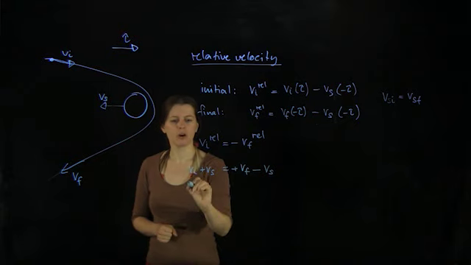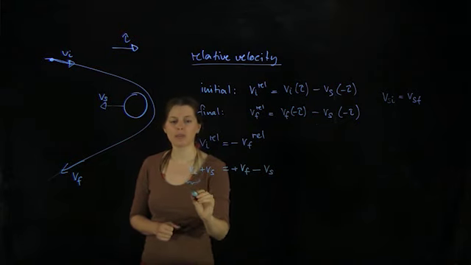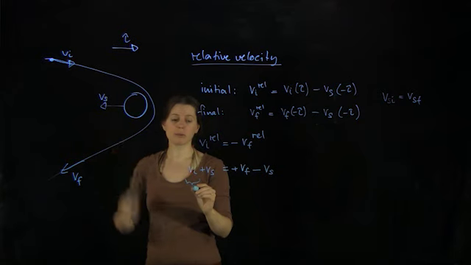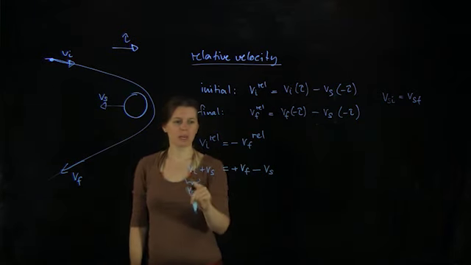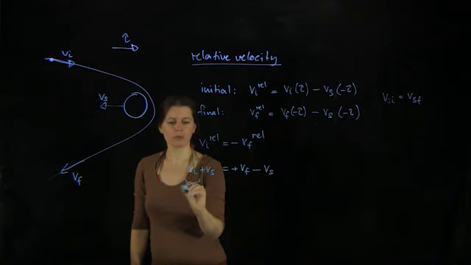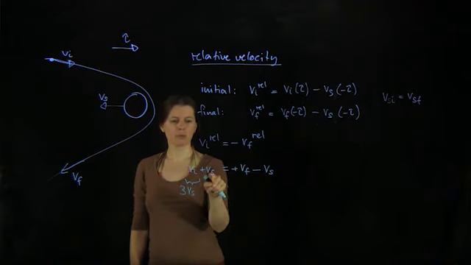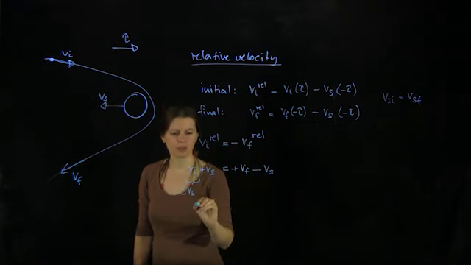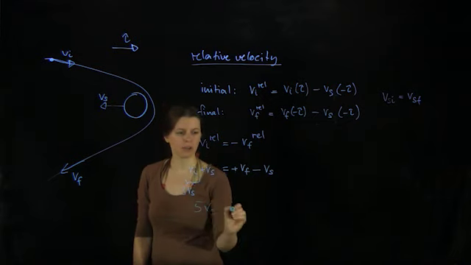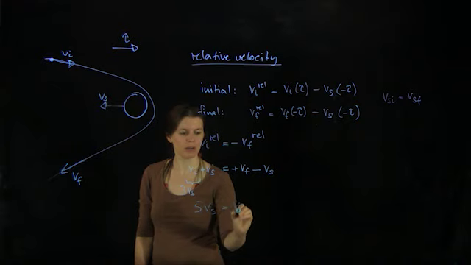And we know from the problem that the initial velocity of the spacecraft was actually given as 3 Saturn velocities. So we can tally this up now. We have 3, 3 plus 1 is 4, and we'll put this over on the other side. That gives us 5. 5 Saturn velocities equals our final velocity.